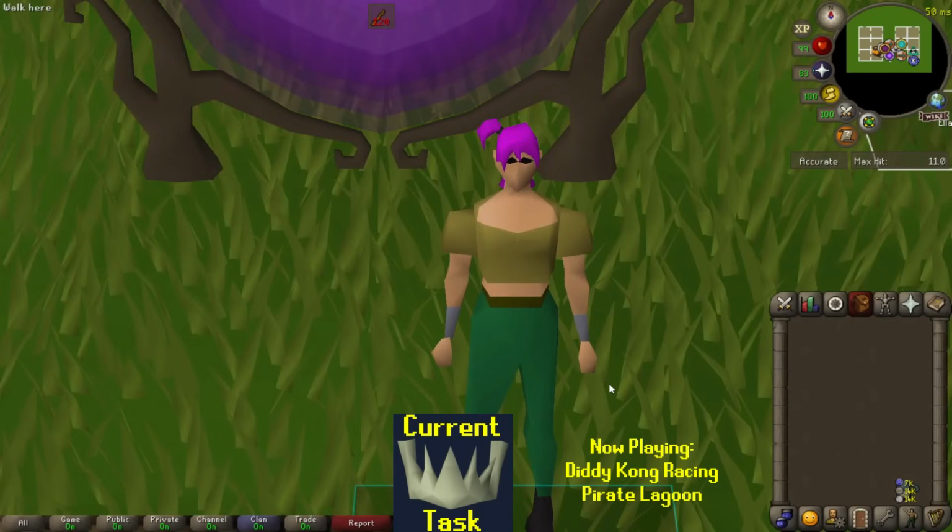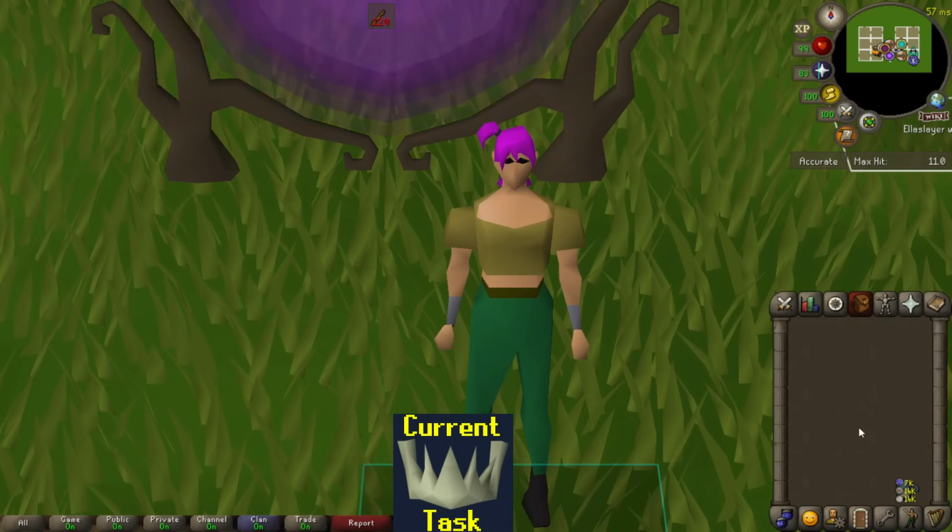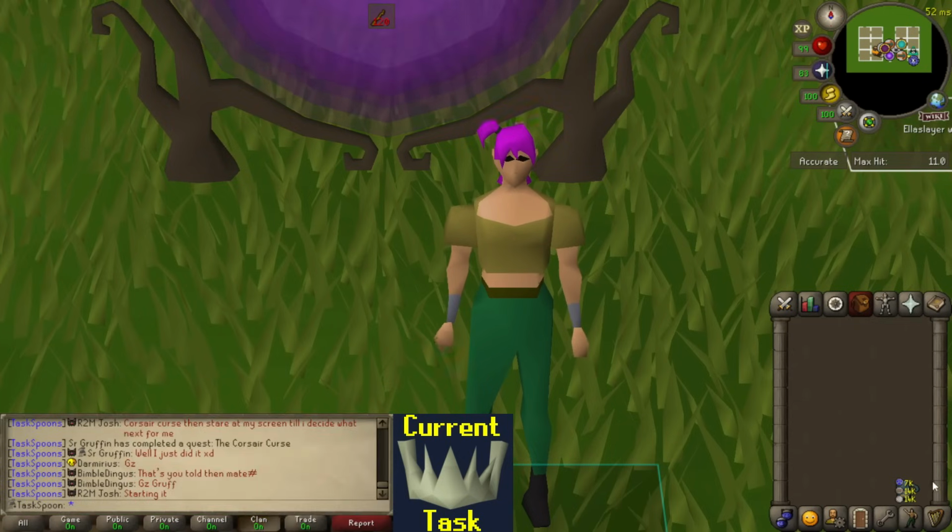Hello everybody and welcome to episode 113 of the TaskSpoon series. In the last video, we did a bunch of things. We did some Sarachnis, some God Wars Dungeon stuff, some volcanic mines, some trouble brewing, a bunch of clues, and we ended the video by rolling a task to get a Basilisk Jaw, where I mentioned that I did have a plan to try and get this Basilisk Jaw without running through all of my prayer potions and hopefully not taking too much time, and I'm excited to share with you guys because it's actually a little bit creative.